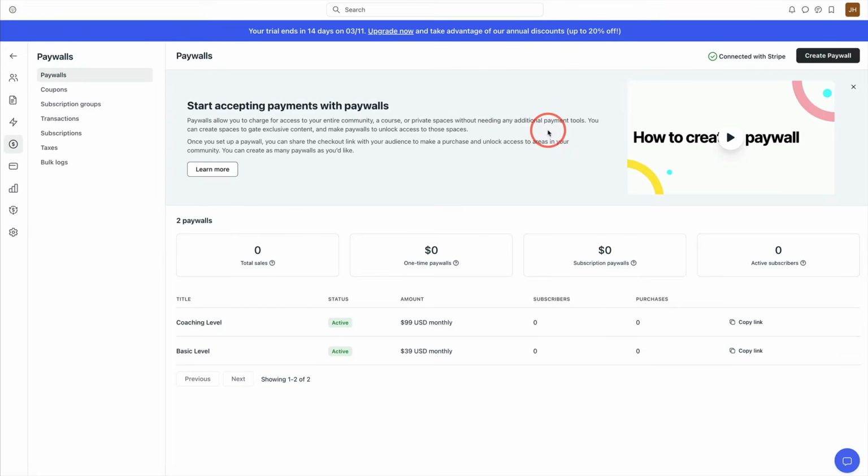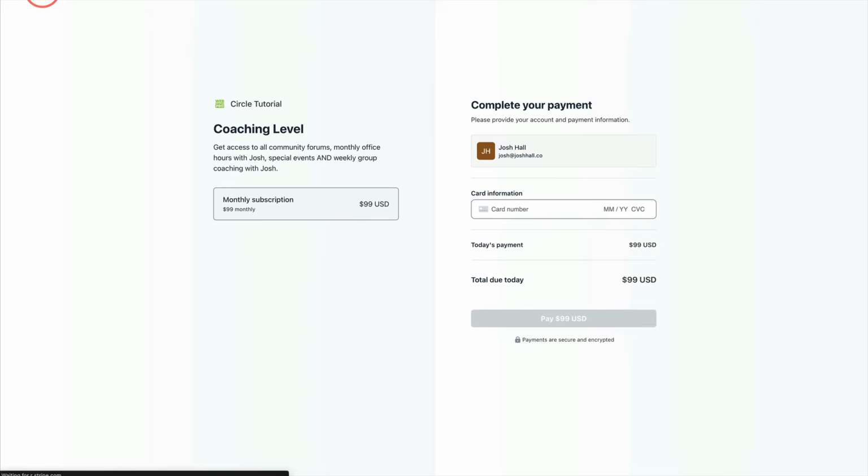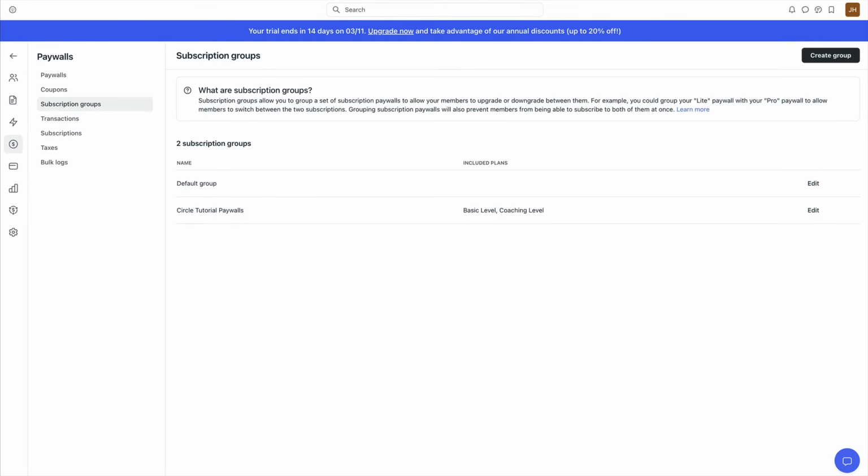Cool, cool. So with both of these added to the subscription groups, the thing is, we're still not going to see the options here. But what you could do is on a pricing page or a pricing table, you could have both set of options, $39 and the $99, and then link them accordingly. But when somebody pays for one of these, they'll then be able to downgrade or upgrade within Circle. We'll look at that in a little bit here too.